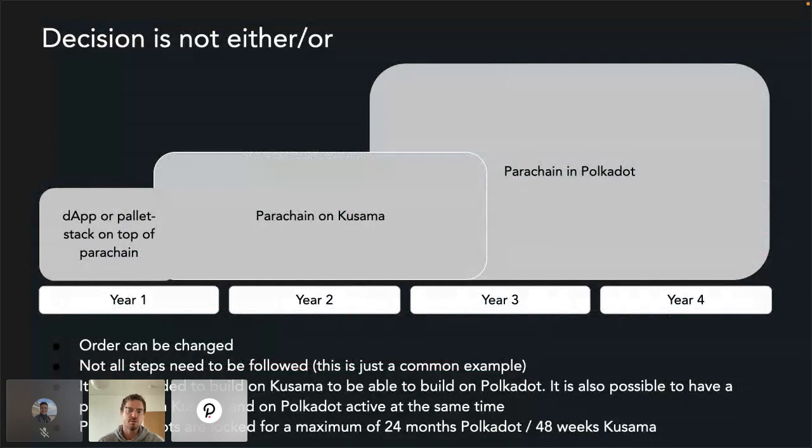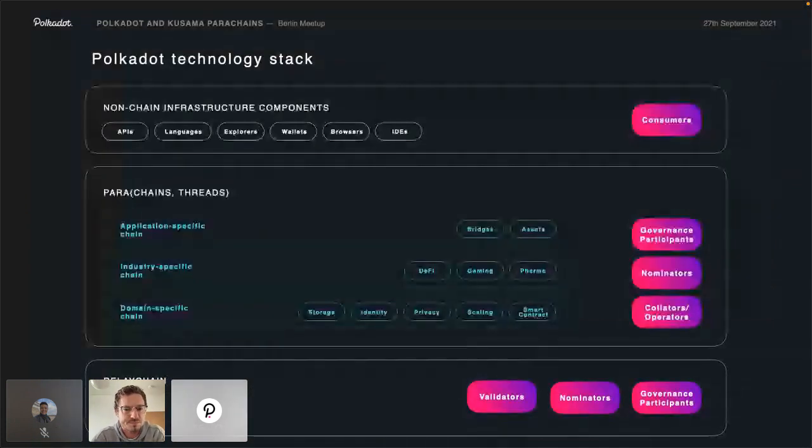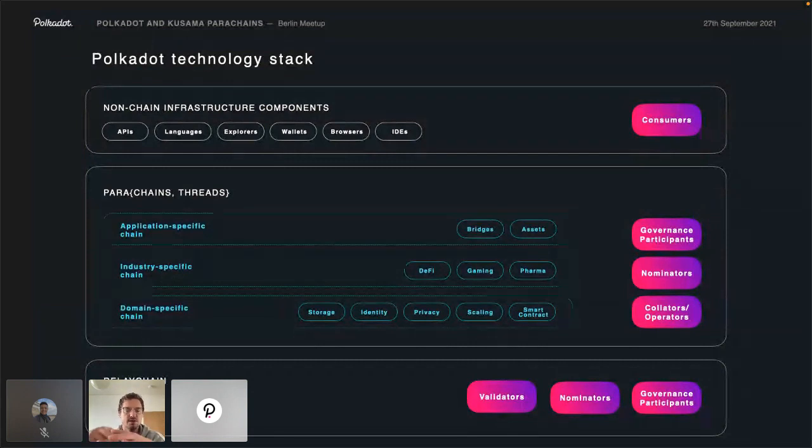When it comes to the technical development, I would like to show one more slide. It's the overview for individual developers or teams looking into what to build: what product do you want to build? What is your vision? Where do you want to go? What is your capability? It's not restricted to always building a chain to be capable of building something in the ecosystem.